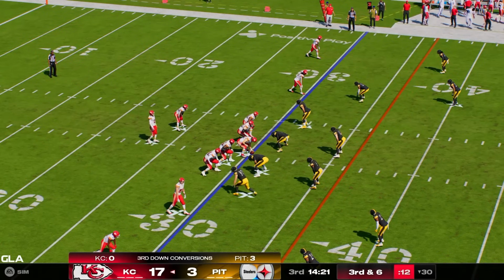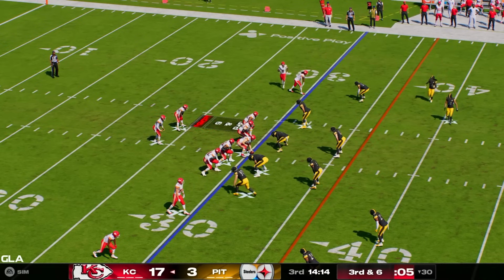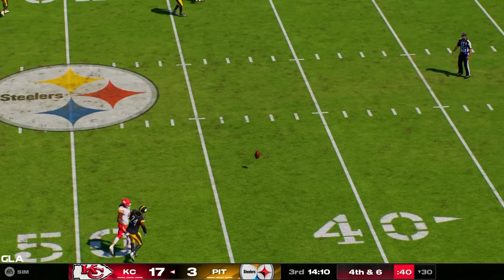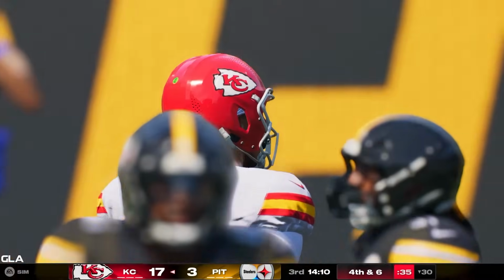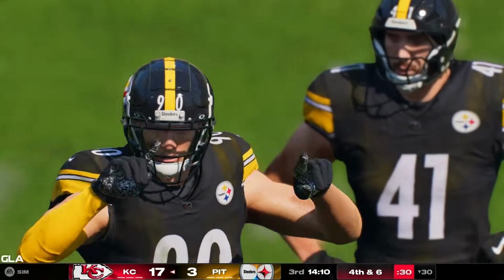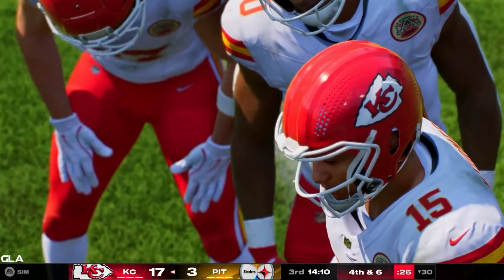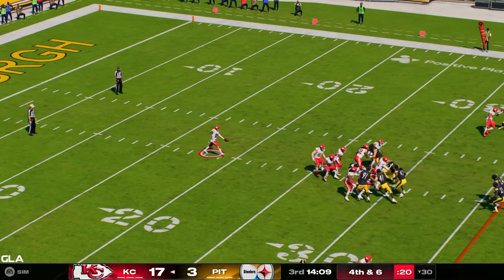They are in need of 6 yards here if they hope to move the chains. From the gun on third down, Mahomes. He had a man open, but he missed him, and it's incomplete. Well, it's too early to figure out what kind of adjustments this defense made at halftime, but that's a good start to the second half. They can now afford to give up more points and fall further behind, so well done to force the punting situation here. Here's the Chiefs punter now, as he'll punt it away for the 4th time today.